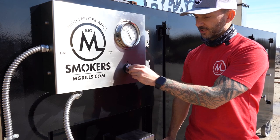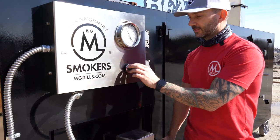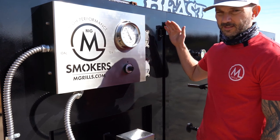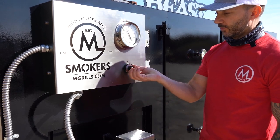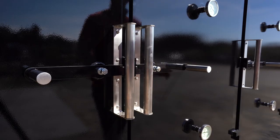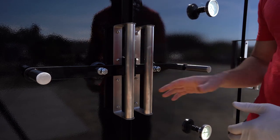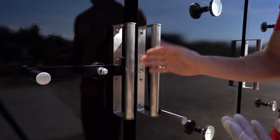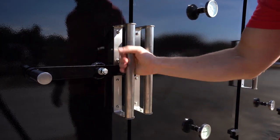I could easily shut this down by lowering the thermostat just a little bit — when the thermostat inside starts dropping in temperature and hits the set point, this will open up, allow air in, and kind of maintain it. Now, you'll notice our door handles are pretty unique. The reason behind this is that if you have a plate of food in your hands and can't open the door, we don't like slam latches because you can't open them one-handed. Here you could use your arm to open the door and back it out very easily. They're all stainless steel, so they're not going to rust on you and they'll always stay looking good.